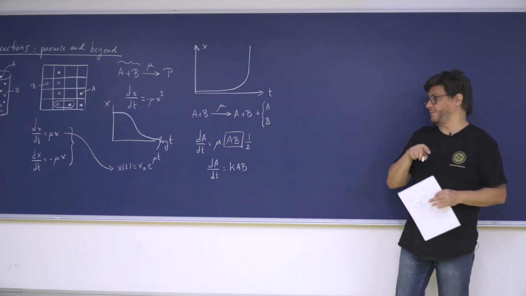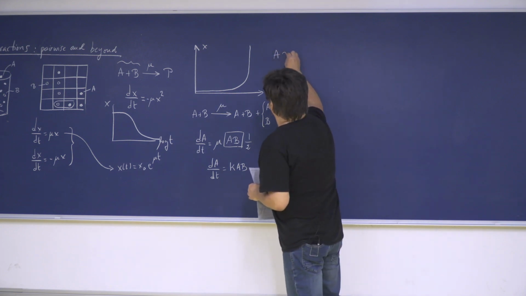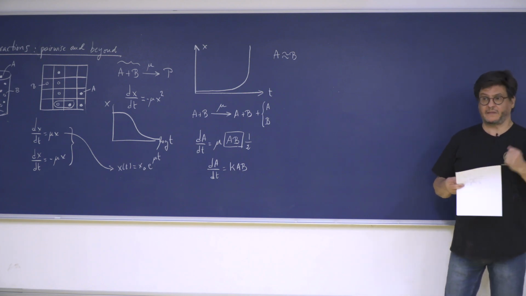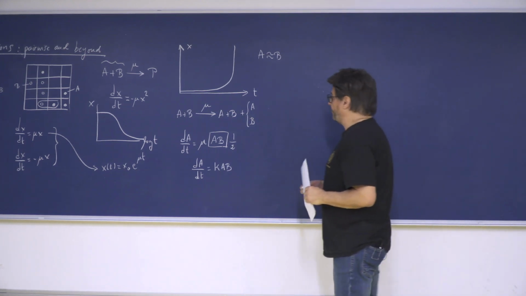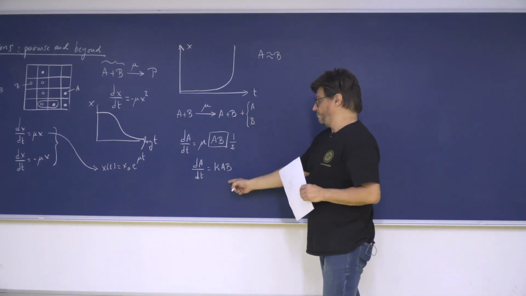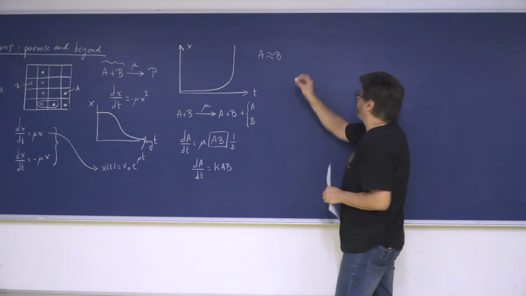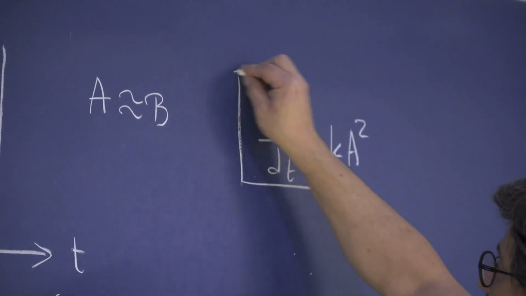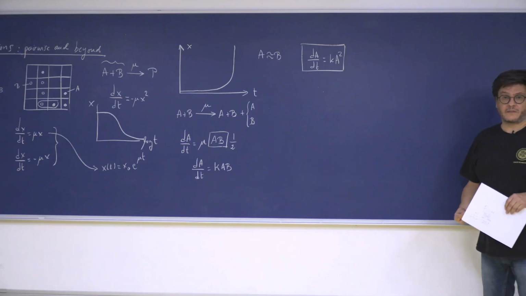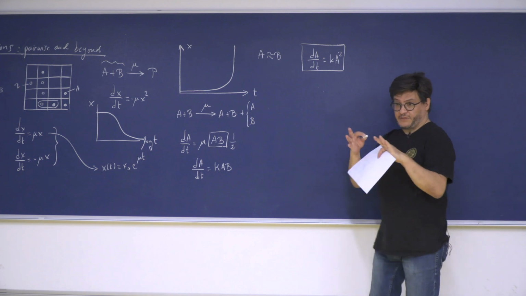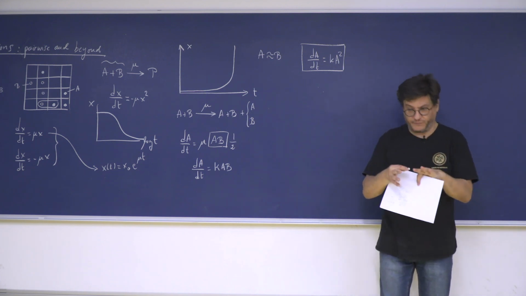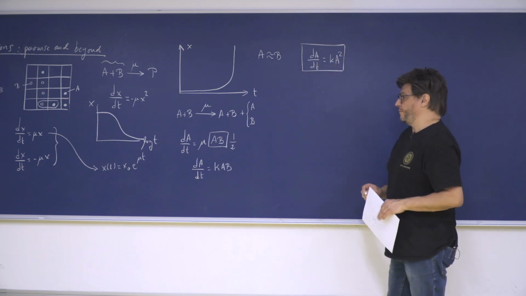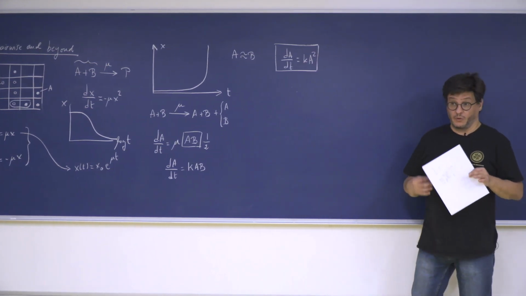Again, I could say, well, I have two variables here, but now let's go back to another thing that simplifies the model. Essentially, the amount of male and female individuals in a population is basically the same. There's a slight difference, but irrelevant here. So if A is very close to B, my model of demographic growth is this, which, as you can see, is exactly the same model that I just wrote down for the hybridization of DNA. Pairwise interactions, things have to find each other, and because of this symmetry, I can simplify the model this way. Except that this is growth, so in that respect, it's completely different.